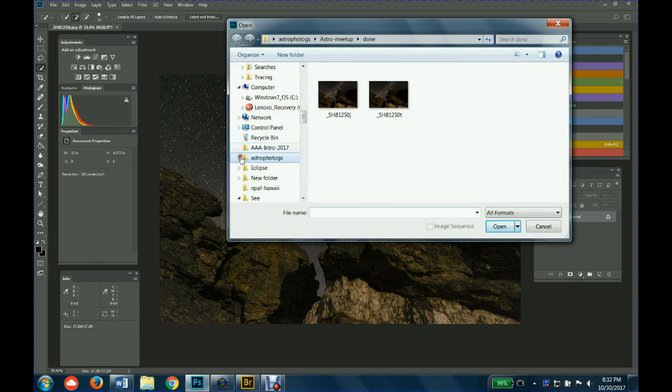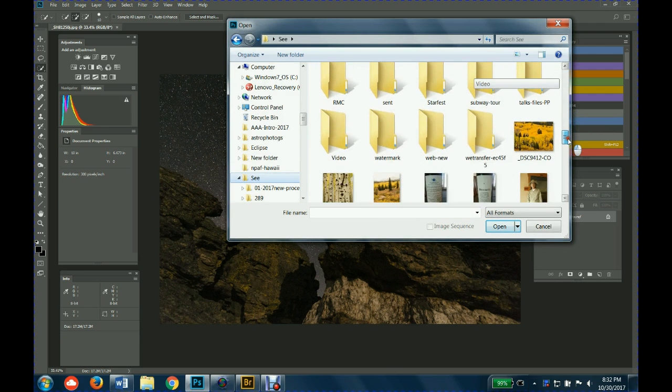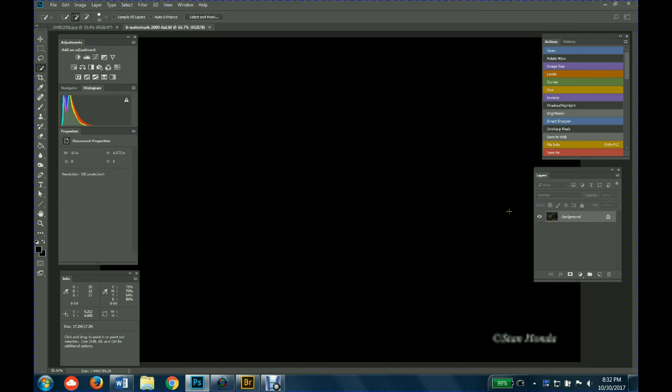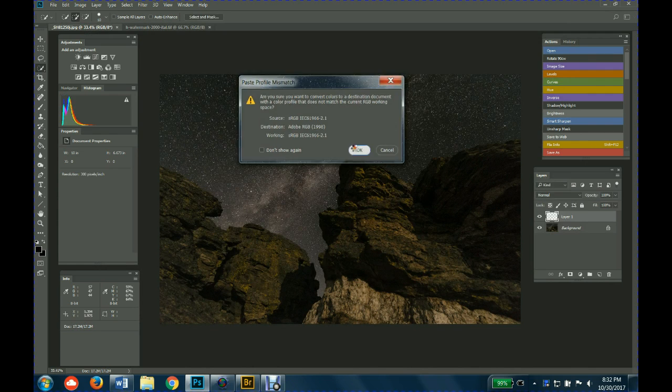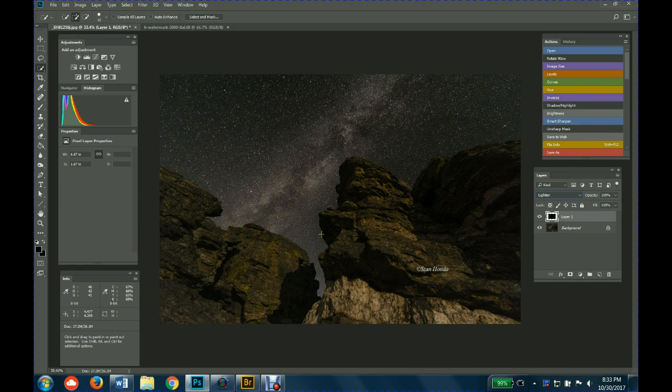I have, in my blizzard of folders here, a folder that has watermarks in it, so I could just open up a blank page and select everything. I could copy that page and then paste it onto this page, and there's my watermark. I select lighten because it'll just choose whatever the lightest things are on the file that you pasted, and the black disappears.